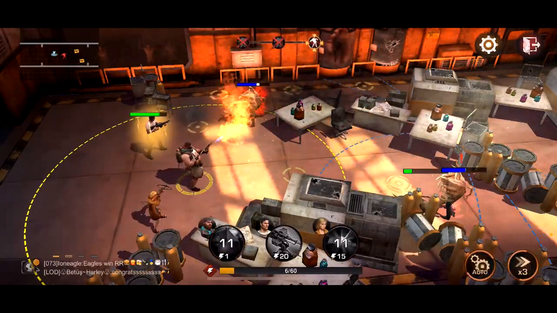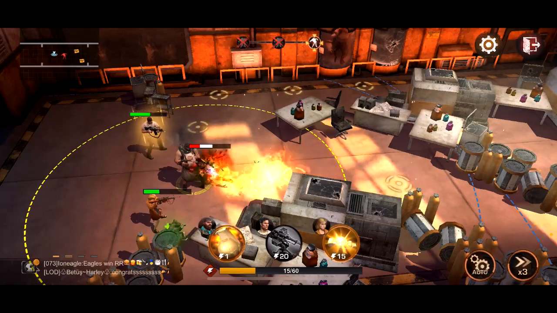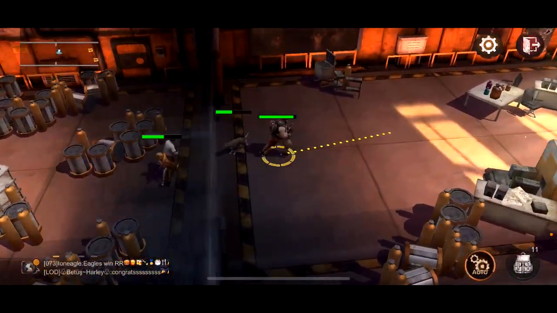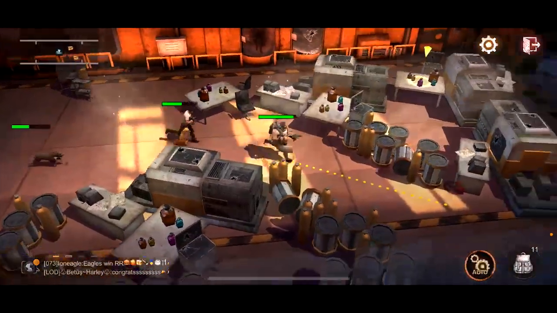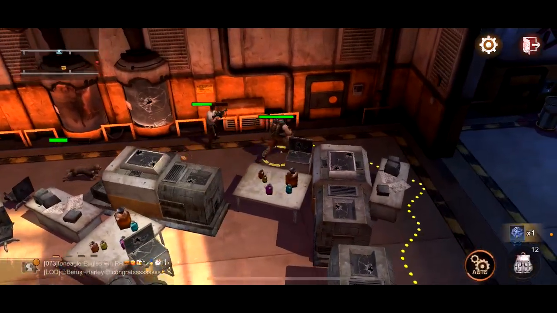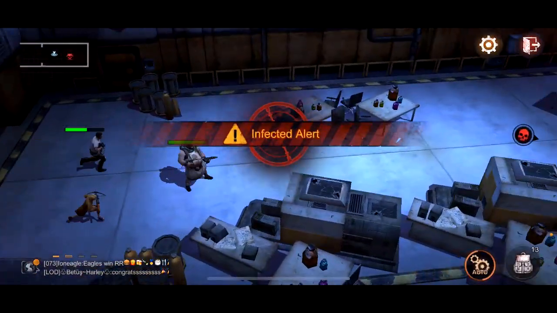And let's see. Still almost done with this. I don't think you can go backwards, can you? Can you go backwards on these things? Oh wait, you can go backwards. Alright. It appears Sarge got hurt. Ooh, let's go collect these. We got nothing really good from any loot.